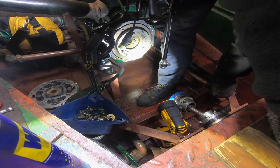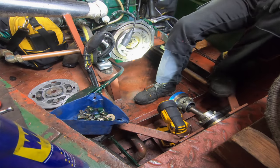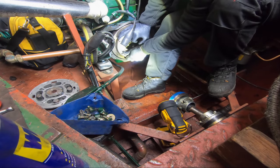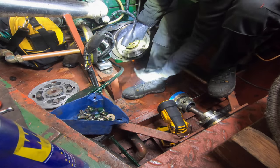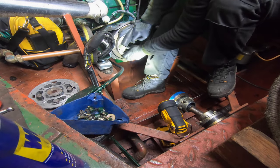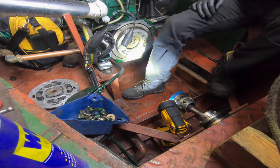Let's just put these sockets back in for a minute. I'll just rest the torque wrench on the engine for a sec. Right, now I'm just going to give the flywheel a little rotation, just to make sure that everything's in square. I'm going anti-clockwise because it's a clockwise rotating engine. I'm just having to fight the compression of each piston. Okay, I'm happy with that, that's fine. There's no issues there.